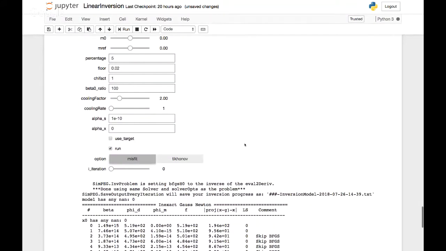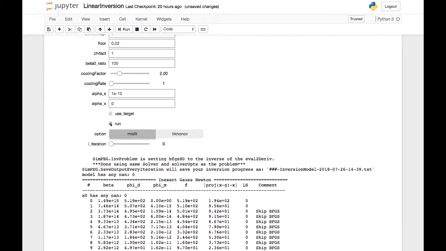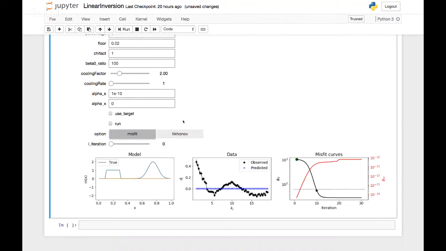And that's done. So here, if the run button is clicked, that means every click it runs the inversion again, so I'm going to deactivate that. Now you're in some sort of coring mode. We actually got 30 to 40 iterations. We want to explore how we did the inversion, so let's just walk through that.